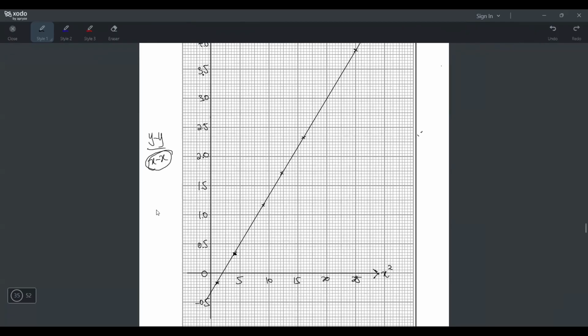So I will try to make sure the difference x is like 2, 5, or 10. Because these numbers are easy to divide. Because later you have to divide this number, right? So when you divide by 2, 5, 10, then you will get like a nice answer lah. Your answer will look more nice if you divide by 2, 5, or 10. But if you divide by 3, 7, then you might end up with like many decimal place and then you have to round off, right?